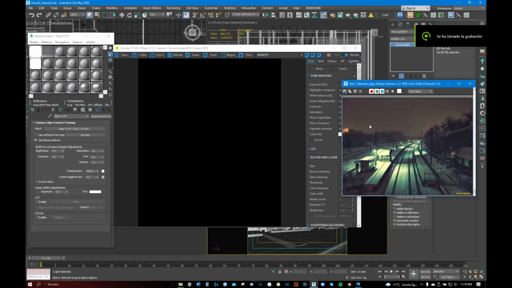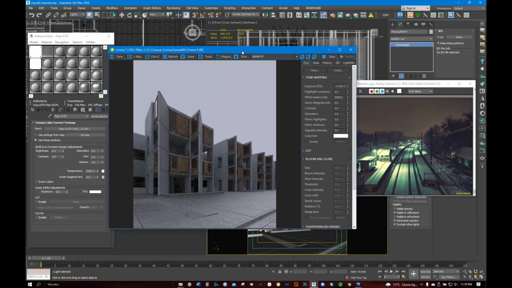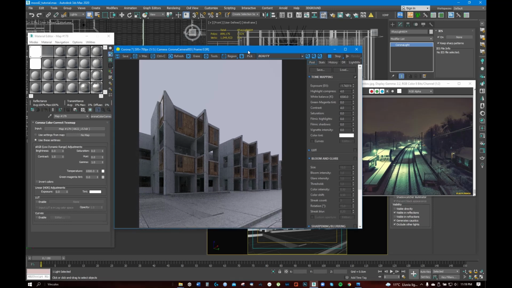Okay, now let's continue with our second mood. We're going to take as a starting point the previous base that we already created in the previous mood. So let me show you what we got here. Pretty much I'm going to keep using the neutral overcast mood. Okay, so this is what I'm using right now. Now what we're going to do once again is based on a mood matching technique that we already checked in the previous video.